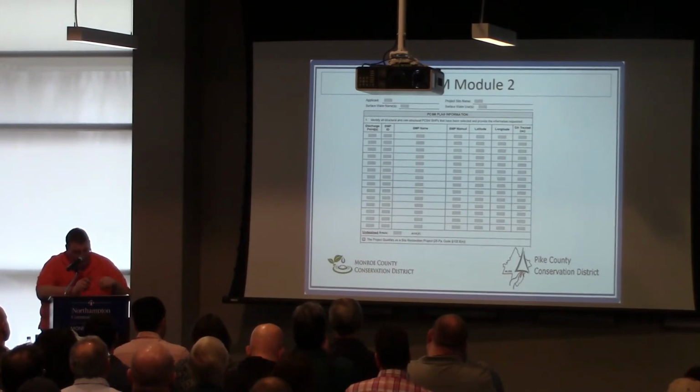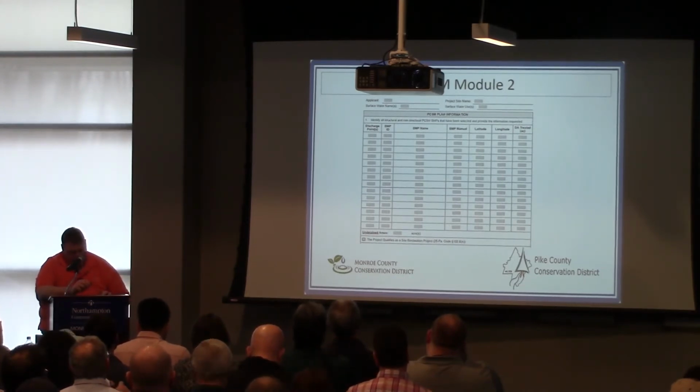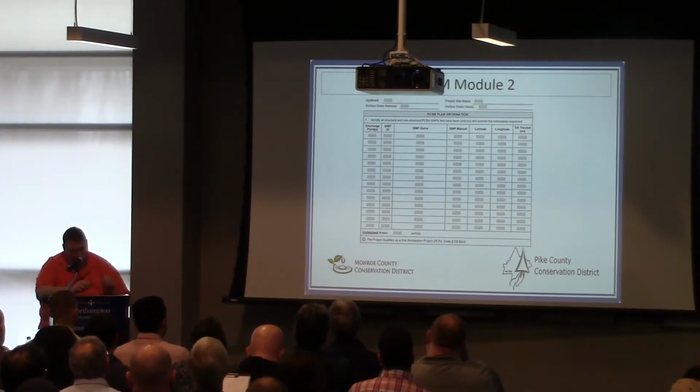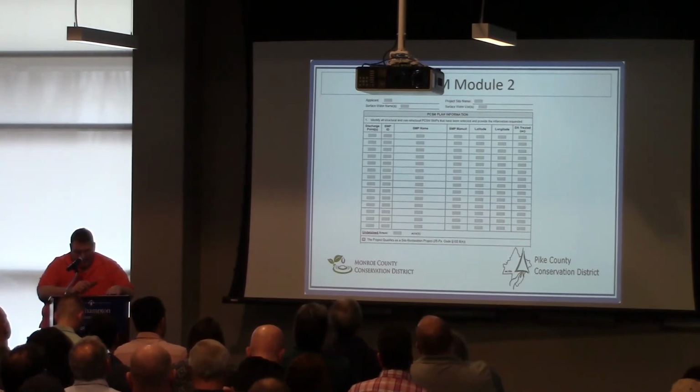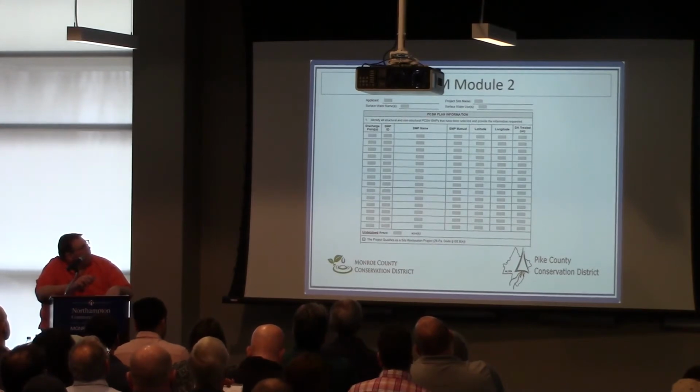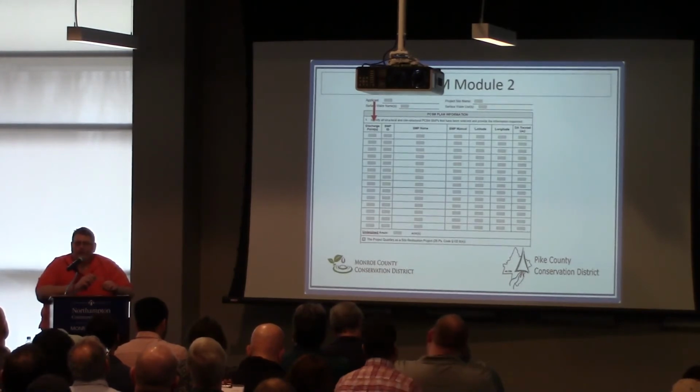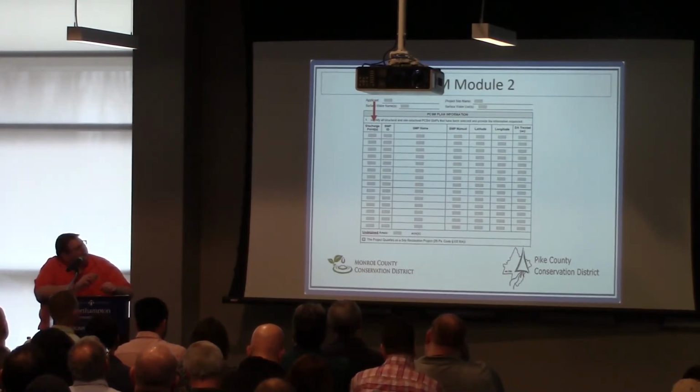So here we're going to go through and go step by step. The applicant needs to fill out the top portion to identify what the project is for, the surface water you're discharging to, and so on and so forth. Next, you're going to have the discharge point. Now, this is going to relate back to your plans. What you're naming your discharge points on your plans needs to be consistent with what you're naming your discharge points here.